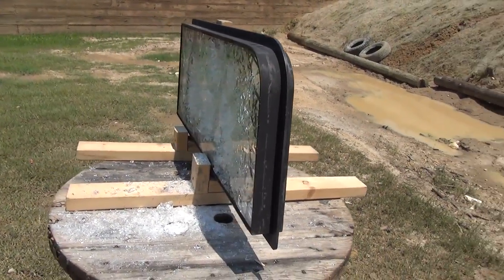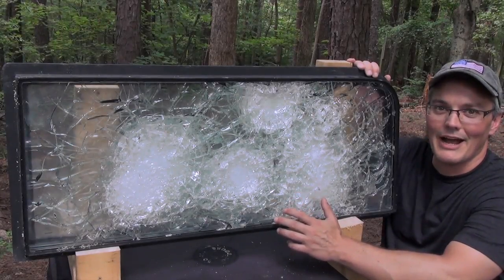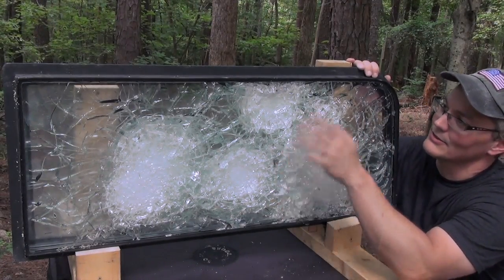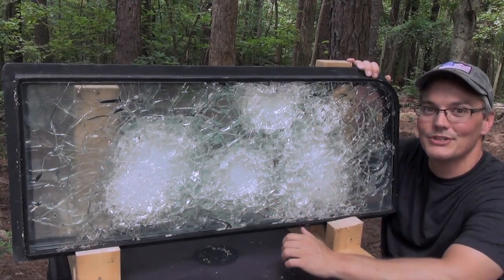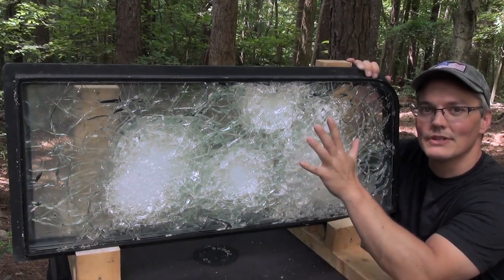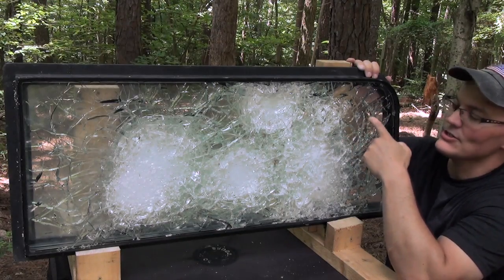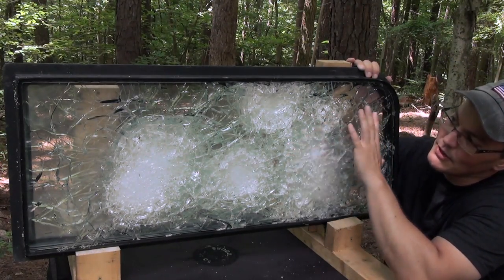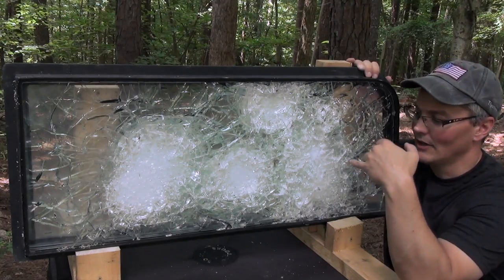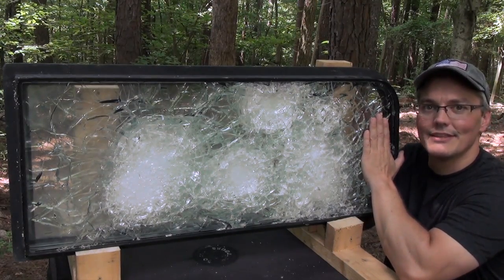I'm going to show you just how cool the physics is behind how this armor glass works. Before I could talk about the physics, I have to point out the obvious: there are cracks running from one side to the other, top and bottom of this panel, and there were cracks all over this windshield from the very first impact. That's how glass works as armor — it takes an impact force and distributes the energy sideways. All of those cracks represent energy that was absorbed by the glass. Also, each layer of glass has its own pattern of cracking, because each layer has to be defeated by itself before the projectile can move on to the next layer. That's why laminated glass often works better as armor than one really thick piece of glass would.